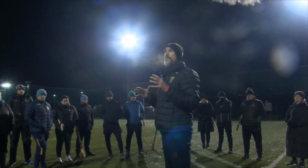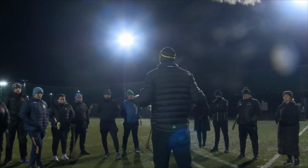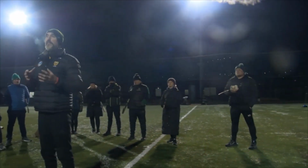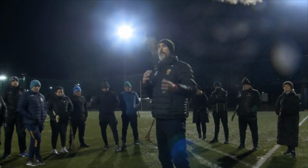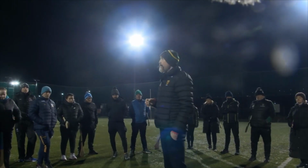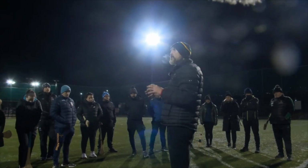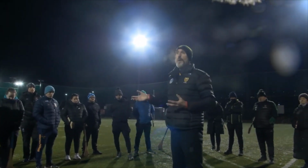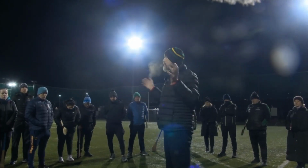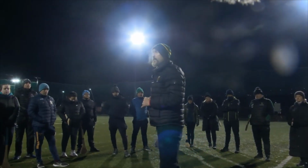In terms of the biggest challenge for you as coaches is trying to cram all of that into one session. So what I've tried to do in the handout is to give you some idea about the different types of focus that you need to focus on maybe at different stages of the season. But a lot of it will depend on the squad you're working with as well. You'll know what their weaknesses are and what their strengths are. So the type of fitness you focus on will be determined by the squad you're working with. You might decide that your squad have loads of stamina, but they're just not very quick. So you're going to focus a lot on speed and agility in the training sessions.